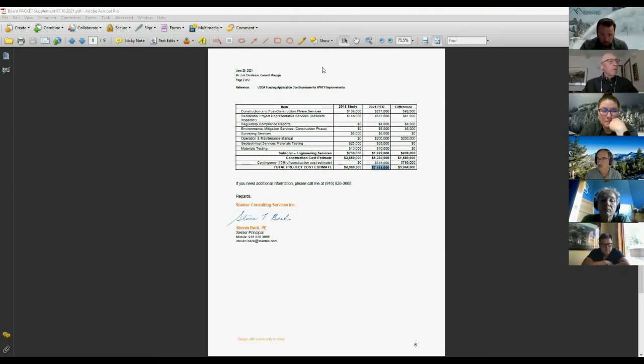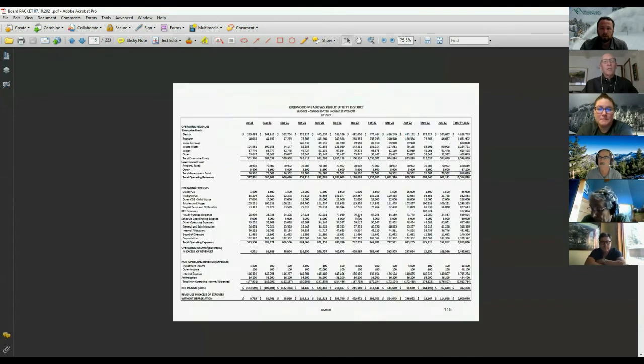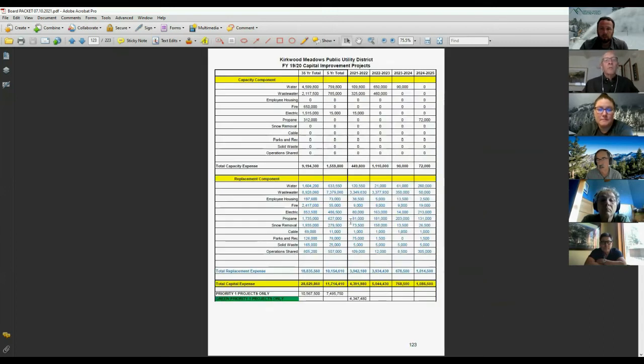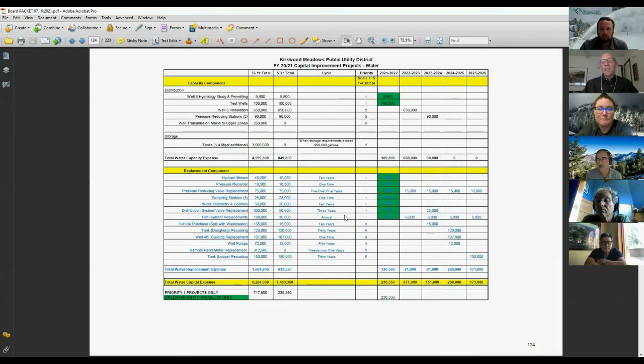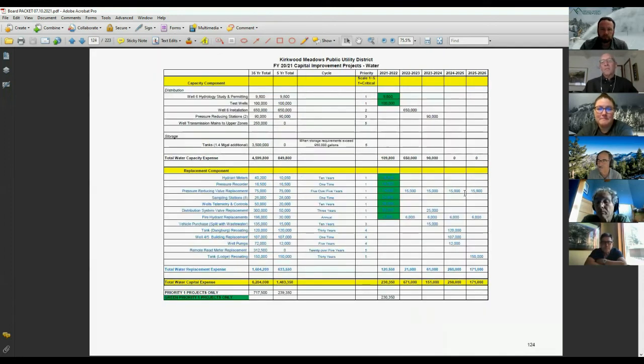Okay. So are any other board comments on the budget? We have the recommendation from finance. So I'd like to entertain a motion to adopt the FY 21-22 budget as presented. This is Bob. I'd like to move that we adopt the budget and also recognize Kelly for the huge amount of effort to get this done on time. Great. Is there a second to that? I'll second the motion. Okay, John seconds it.